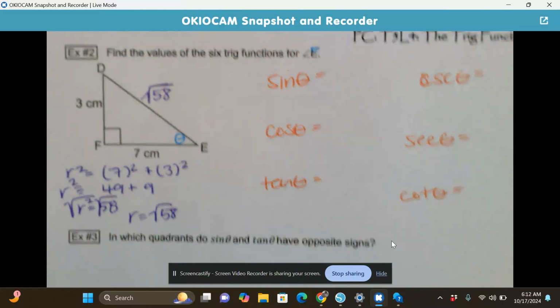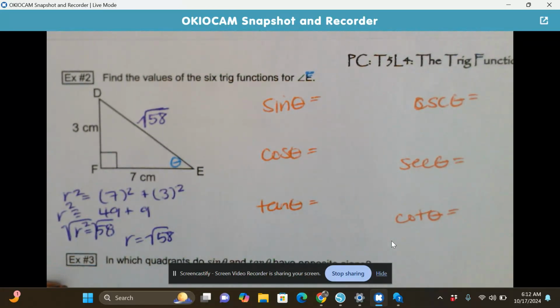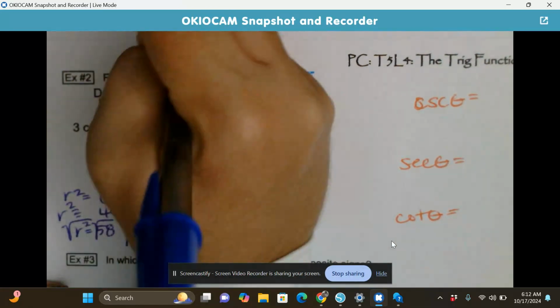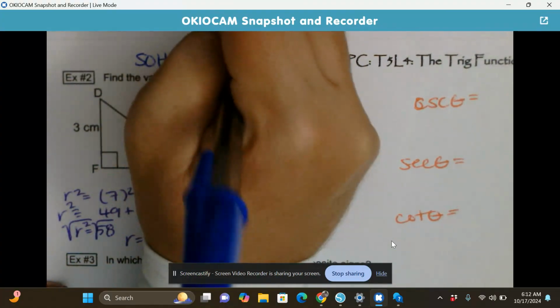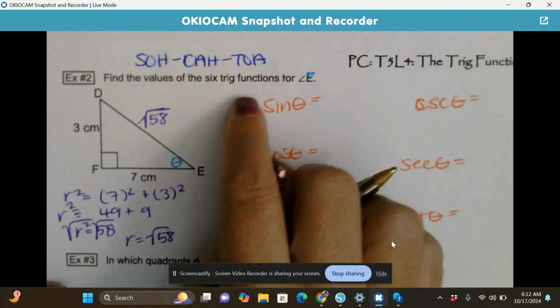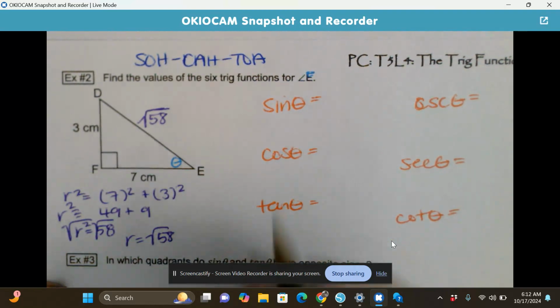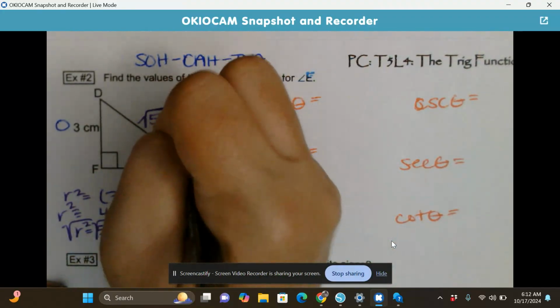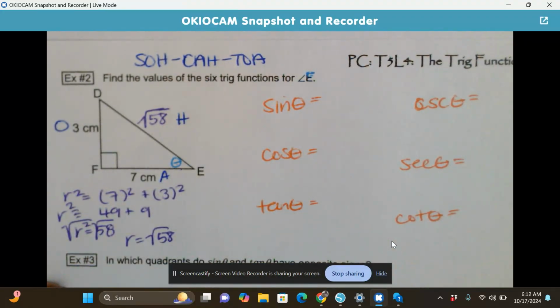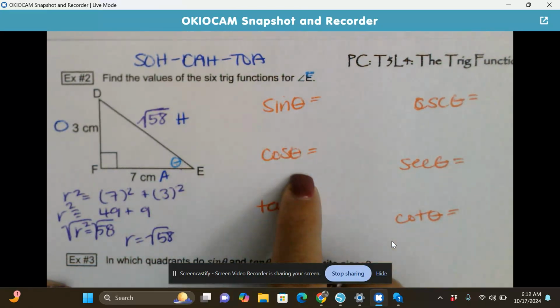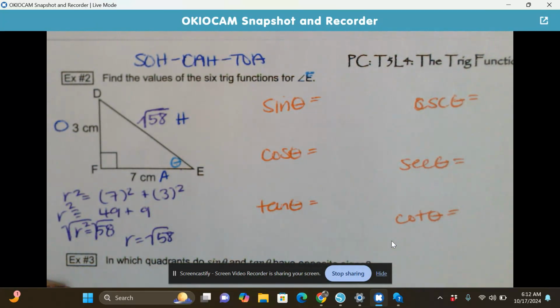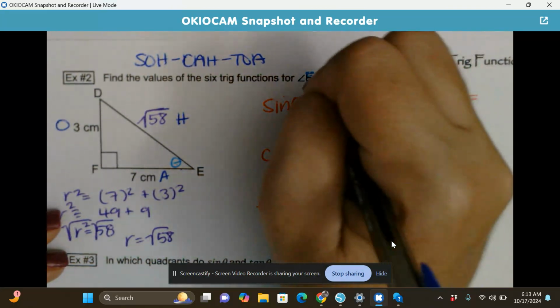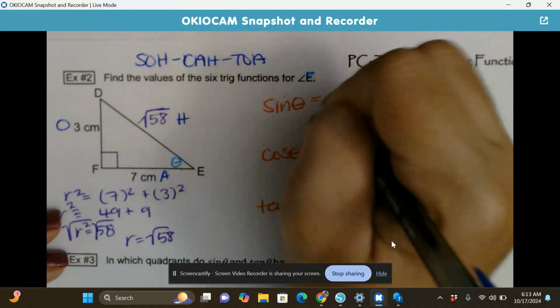Now, one thing you can do here that you learned a couple years ago is SOHCAHTOA. You can use that. Instead of having to use x and y and r, so here's our angle. Remember, sine is opposite over hypotenuse. So if this is our angle, this is our opposite, this is our hypotenuse, and this is our adjacent. So you can still use that same thing you already know and are already familiar with. You could put theta here, or you could put E since you're actually looking for the angle E. Either will work. So sine is opposite over hypotenuse.